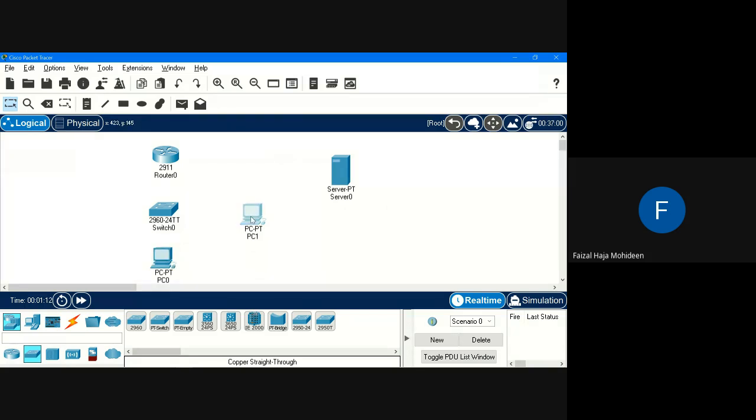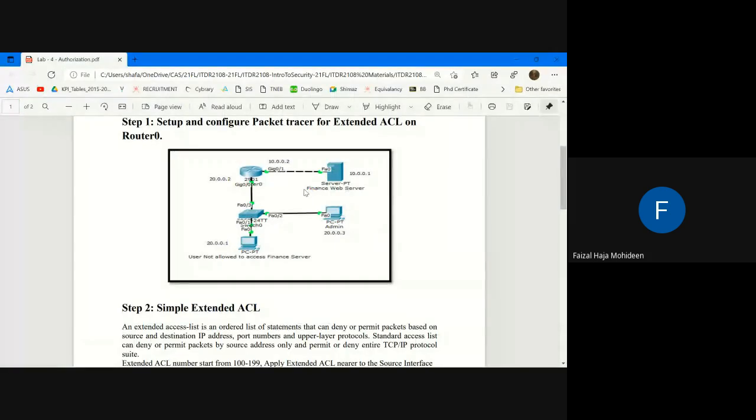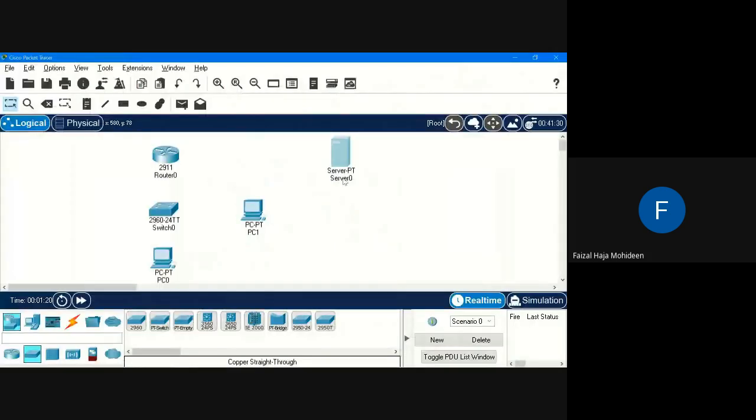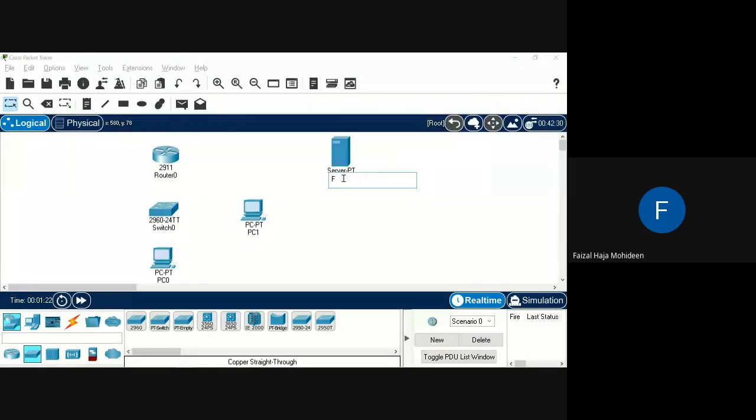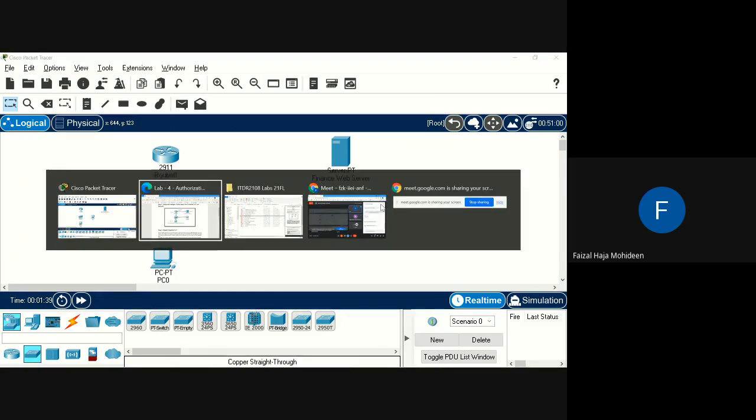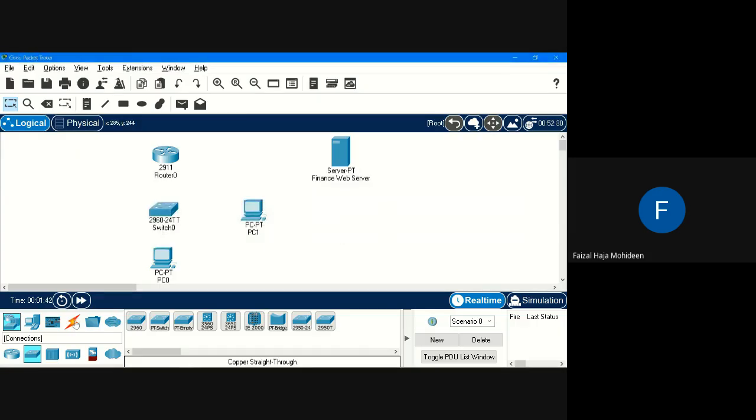One user is allowed to access the web server. The other user is not allowed to access the web server. So this is the finance web server. We need to configure in the same fashion.